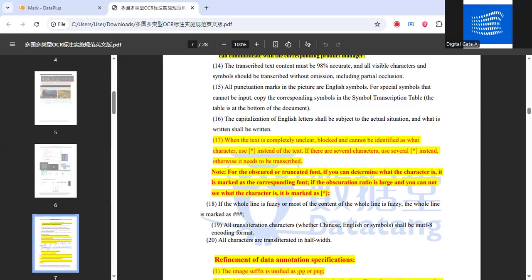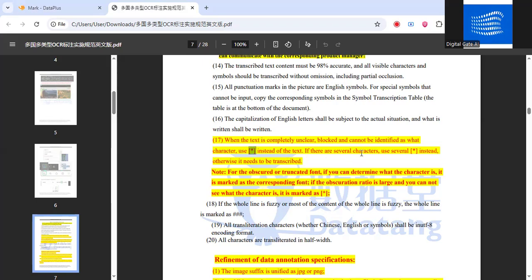Then the 17th point is when the text is completely unclear, blocked, and cannot be identified as to what character to use. If any word in the image is blocked or unclear and you can't identify what the character was, then you have to place an asterisk at that part of the text.